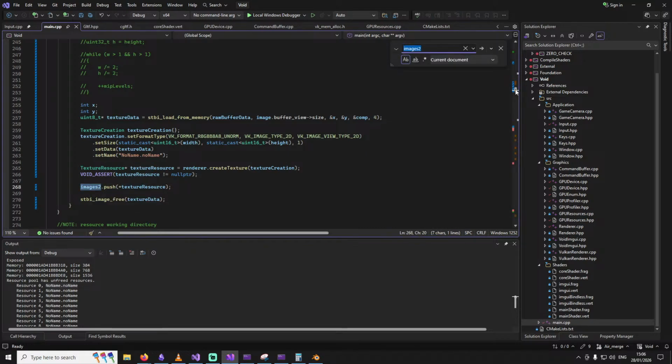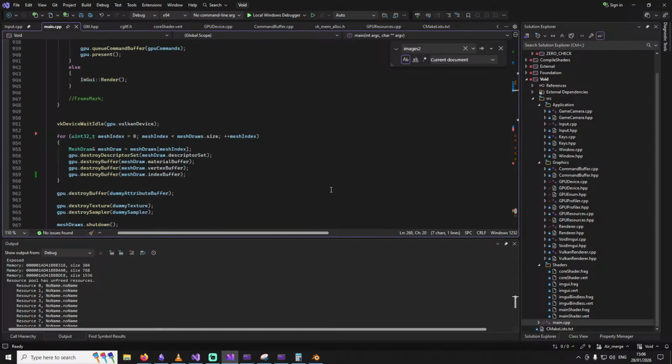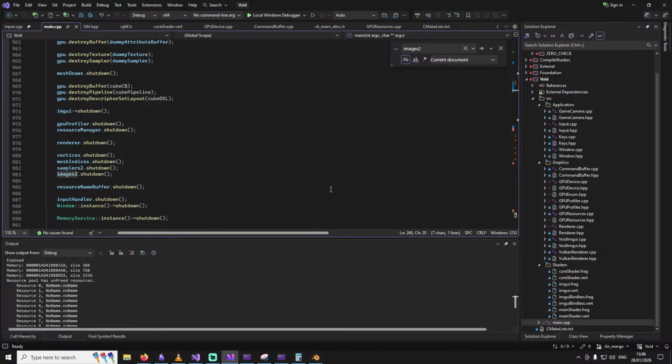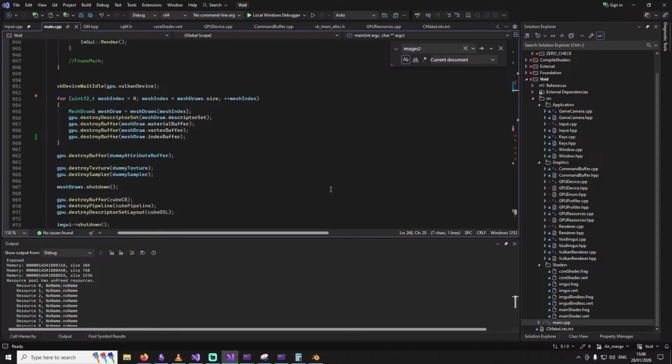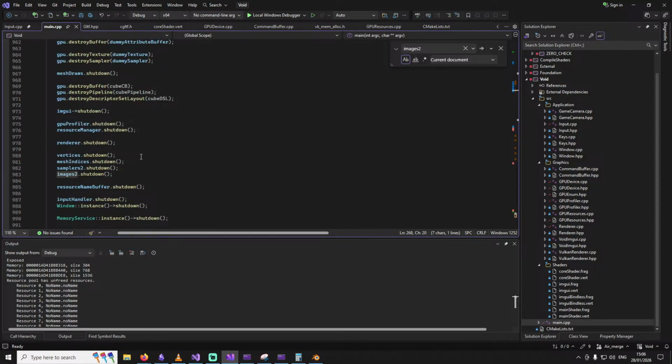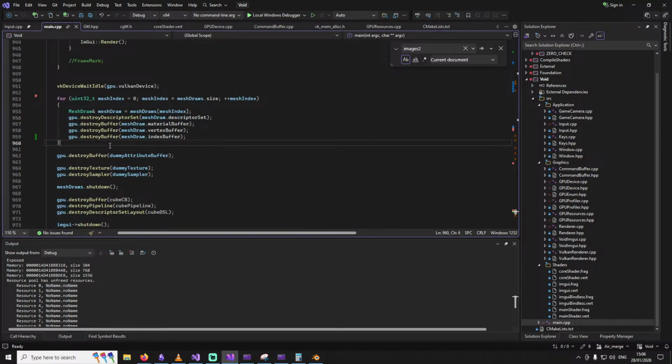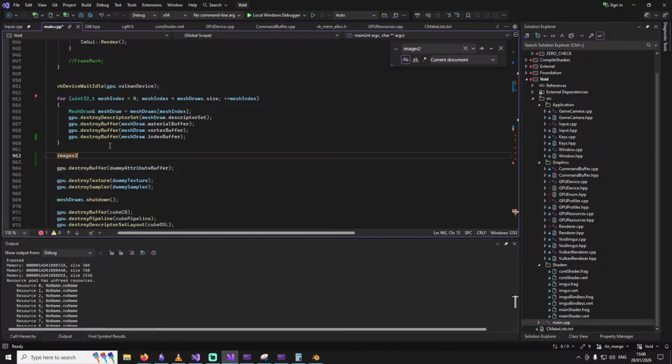Do I? Okay, let's see. Yeah, at least it's a bit useful. Again, I'll pad these out when I get further along. Image. Pad these out, I mean, make it more useful.